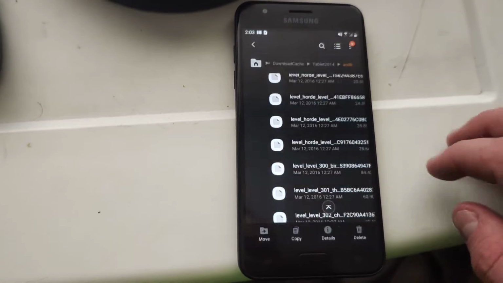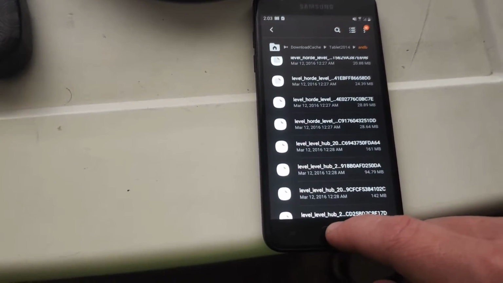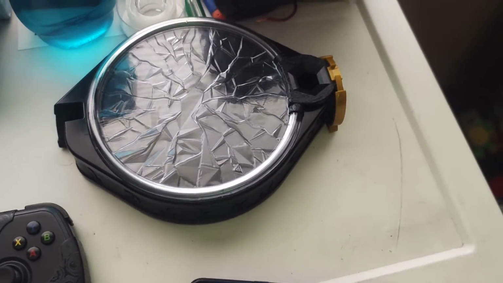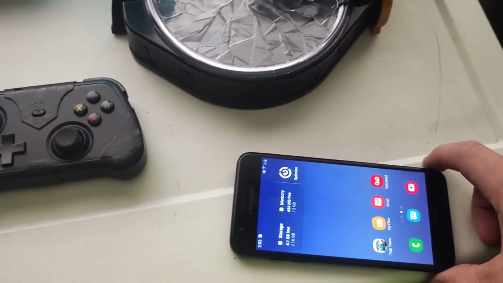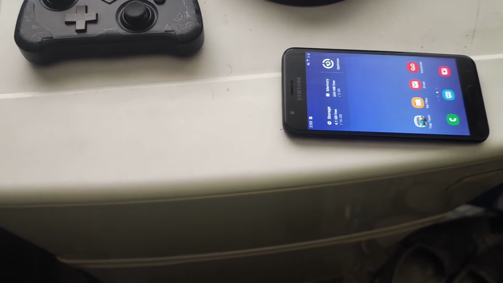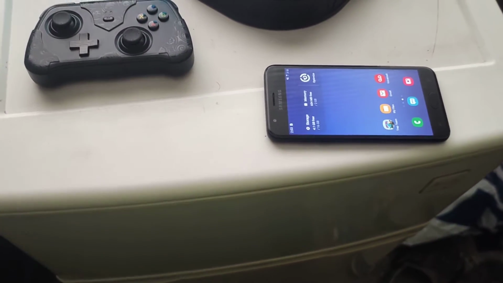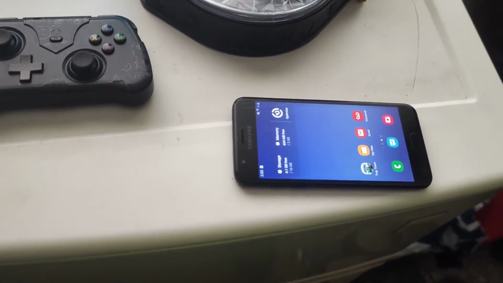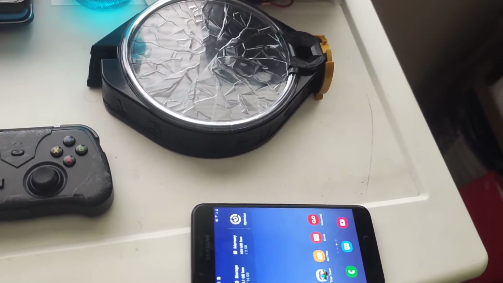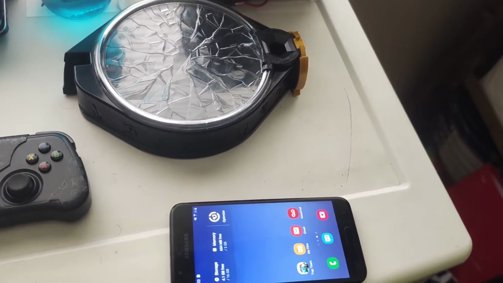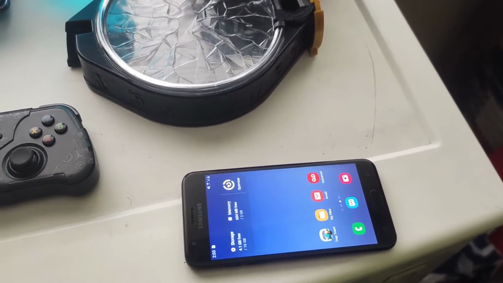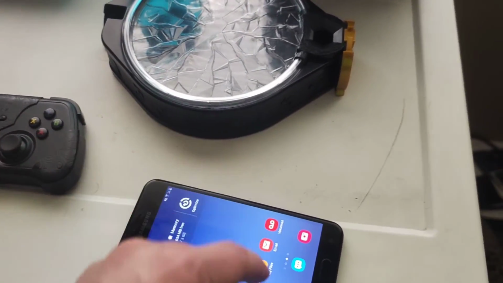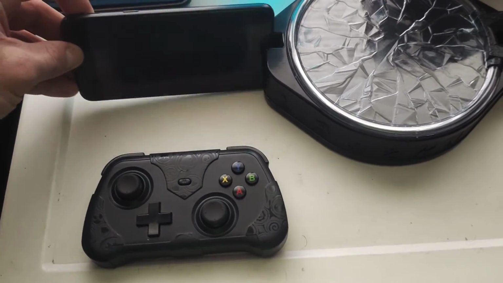So if you ever do run into a mission that won't load and it says parsing data, that means it's trying to load the level, in which case I would suggest deleting older level data that you have played and then pasting back in the level data that you had deleted. Again, if you have more than 16 gigabytes of storage, it shouldn't be an issue. But now we're gonna launch it and try it again.